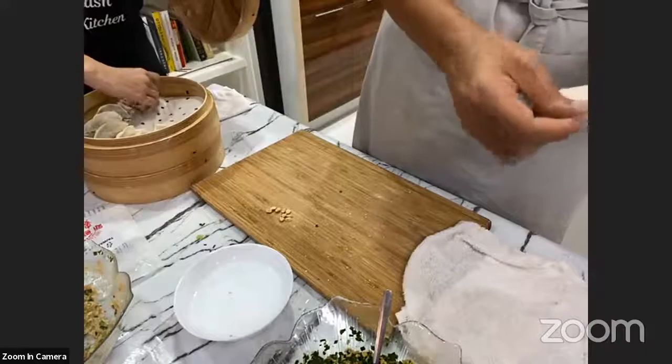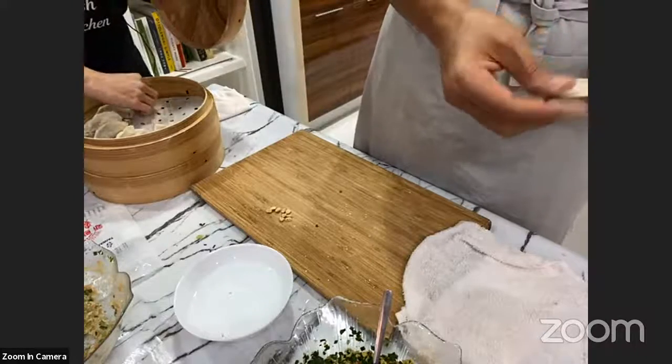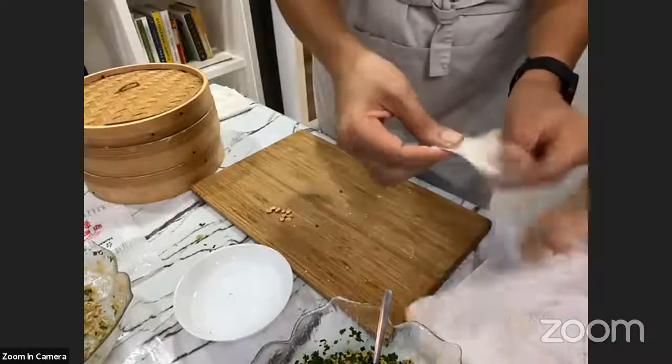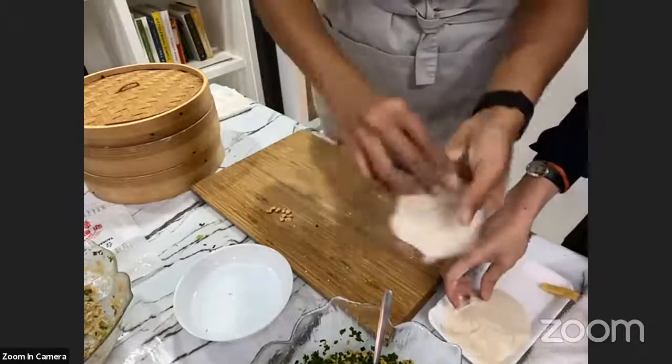I see. Okay. And this is going to be steamed. We'll also see if we have enough time to pan fry some dumplings and make gyozas today. Nice. Okay.